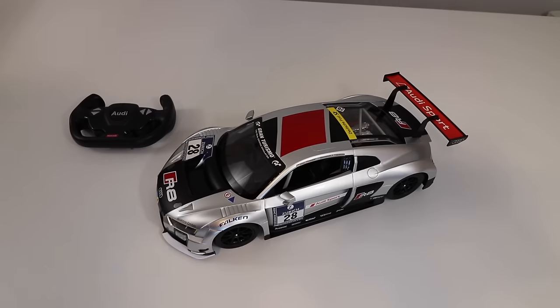So yeah, there you have it. This RC car is a lot of fun. I mean, it looks really neat. The functionality, not so much, but the way it looks is outstanding. I mean, it just kind of sitting there alone makes it a great showpiece, and definitely a unique piece nonetheless.